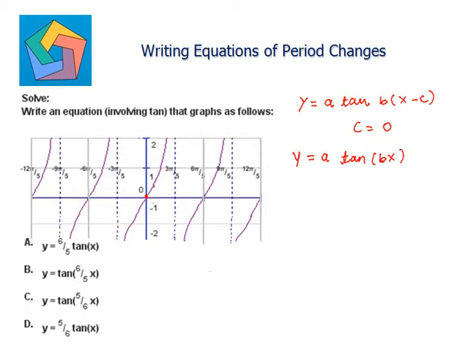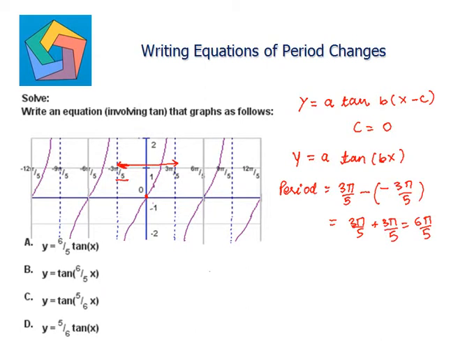First of all, let's see the period of this trigonometric function. Now period means the length of one complete cycle of any trigonometric function. If we see this graph, this denotes the length of the complete cycle of this trigonometric function, and this is given by period will be 3 pi by 5 minus negative 3 pi by 5, which is 3 pi by 5 plus 3 pi by 5, which is 6 pi by 5.